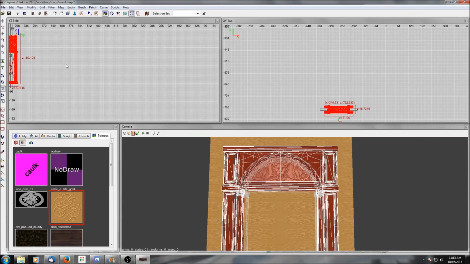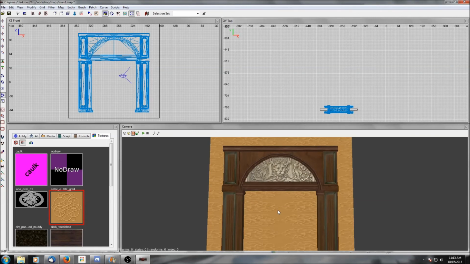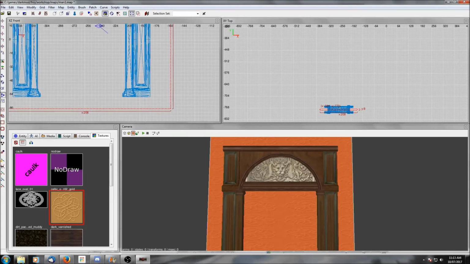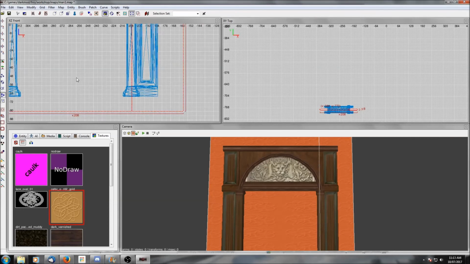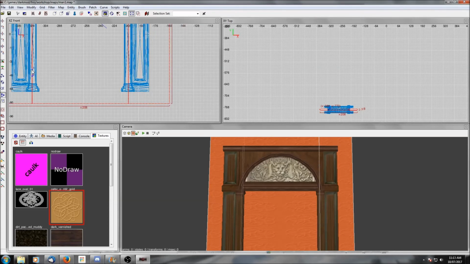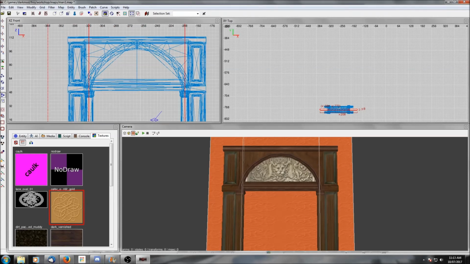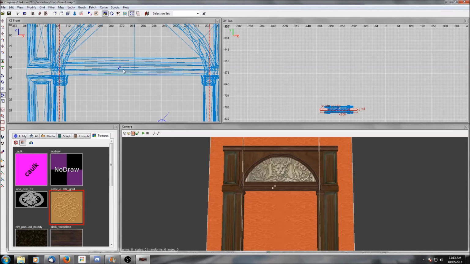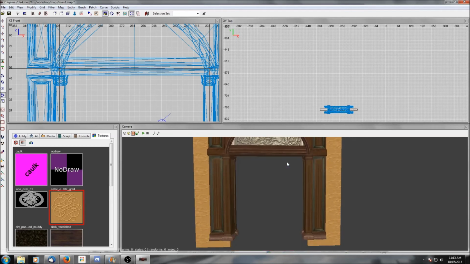So let's hide our layers, click here, change it so that we're looking at it straight on, go to the clipper tool. Now we've got to make sure that the brush is selected for this to work. And now we'll zip in and Shift Enter, Shift Enter, and at the top, Shift Enter. Then we'll select this, right click, make Viz Portal. So now we have a Viz Portal.